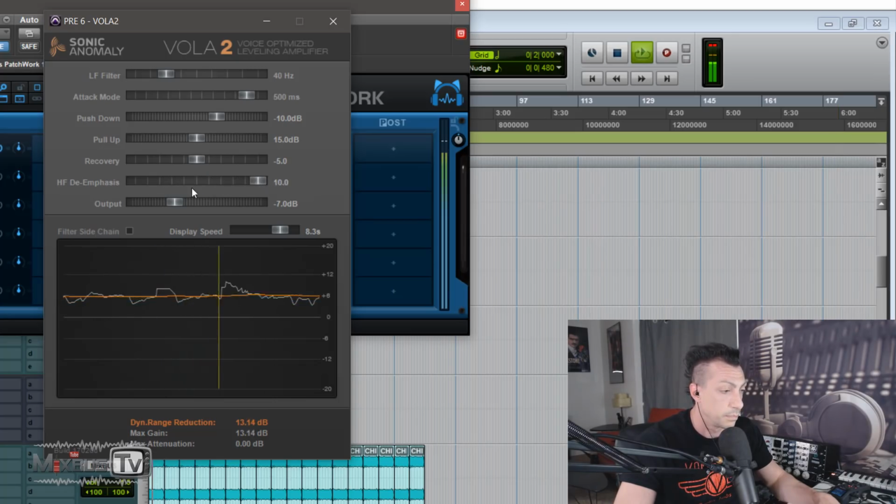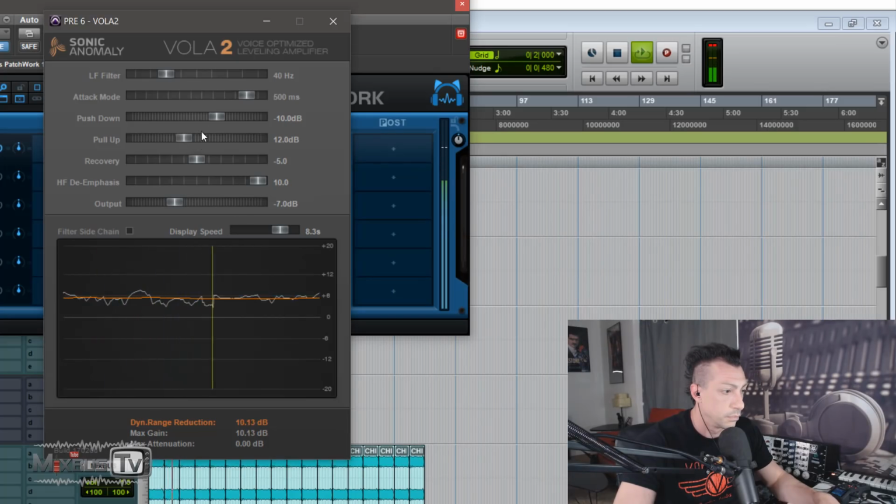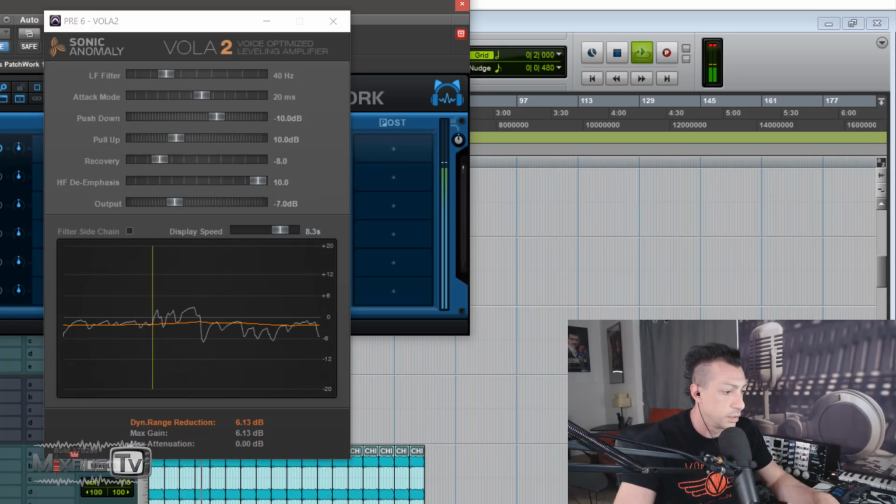Here we find both balanced XLR connection and unbalanced RCA connection, and also the dip switches. The dip switches can be used to select the input sensitivity and to secure the speaker settings from being changed inadvertently. First one is for volume. When set to lock, this dip switch sets recovery from fast to slow setting. The LED ring on the front panel indicates the volume setting, but it cannot be modified. It tells you here at the bottom the dynamic range reduction, the max gain, the max attenuation, everything. So it's pretty nice. Free. Again, Vola, Voice Optimized Leveling Amplifier.